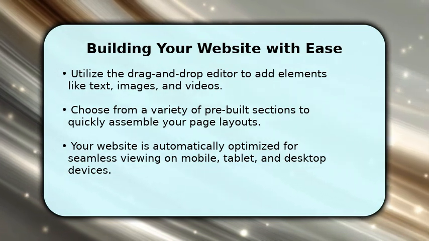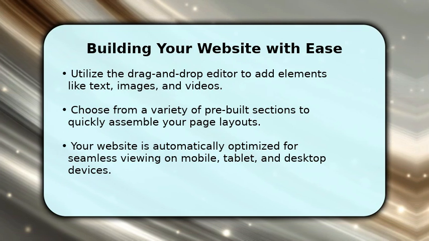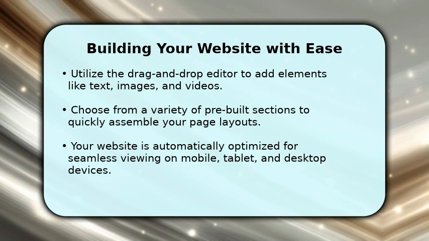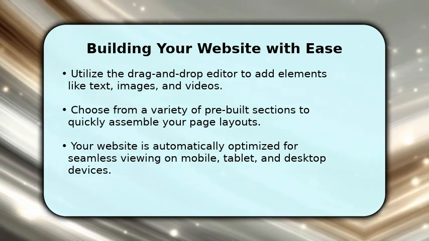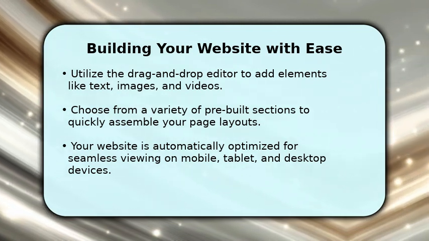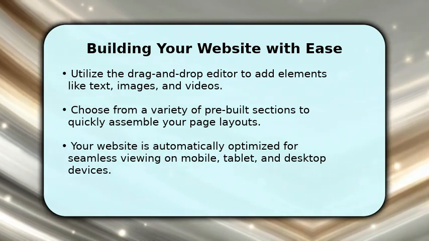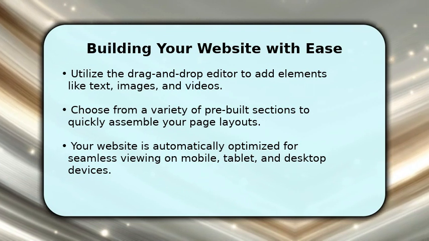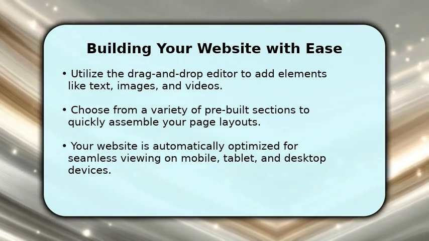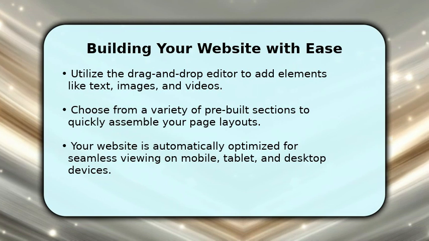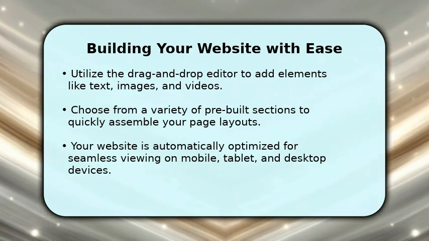Simply drag and drop elements such as text, images, videos, and buttons onto your pages. You can also use pre-built sections to quickly construct your layouts. A fantastic feature is that your site automatically adapts to look great on all devices, from phones to desktops. Plus, the visual editor empowers you to customize colors, fonts, and header styles without writing a single line of code.